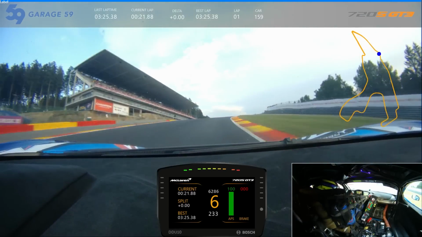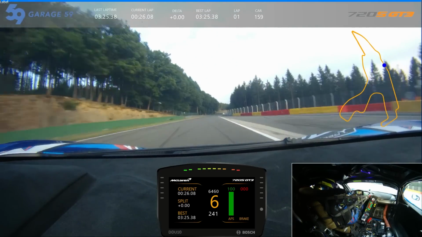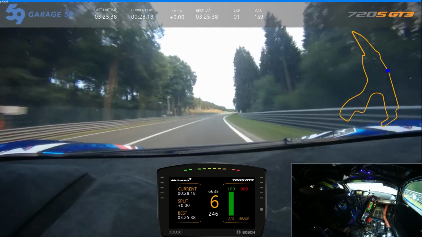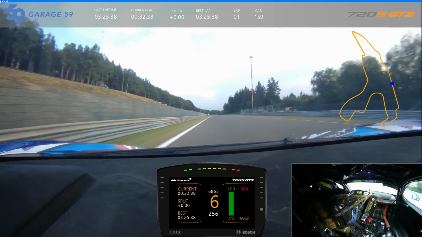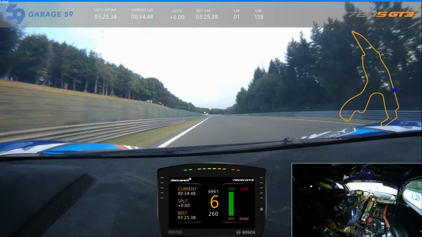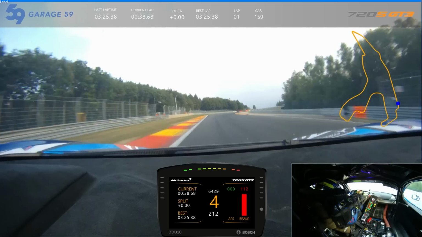So Eau Rouge, first lap, I did have a little lift, not a full lift, but a little blend. Well, it's quite a big blend actually, and that naturally cost me a lot of time down this straight. You know, I clearly made the corner with no problem. But it was the first lap, and I thought the first lap's not going to be the quickest. I'll build up to it in this session. Hopefully lap 2 or 3 I'll be on it.